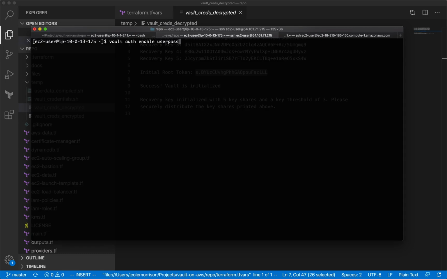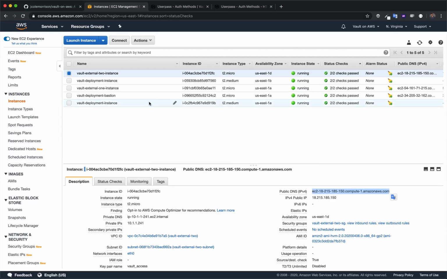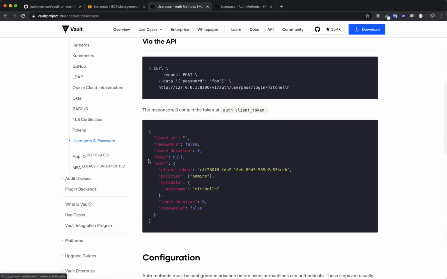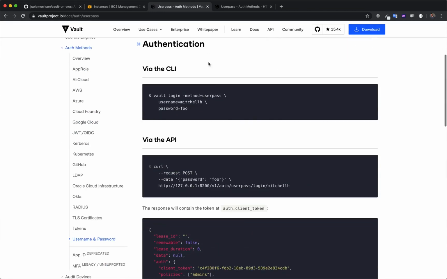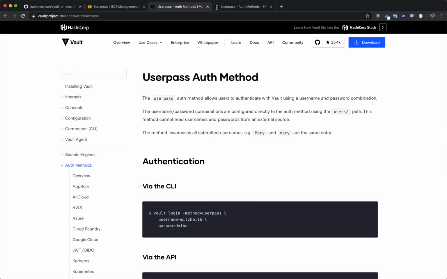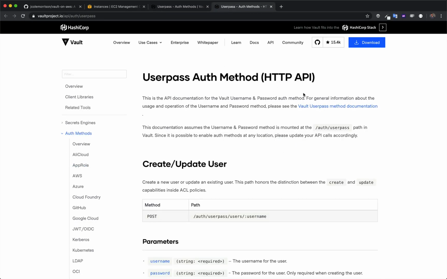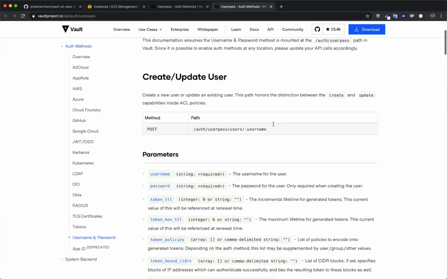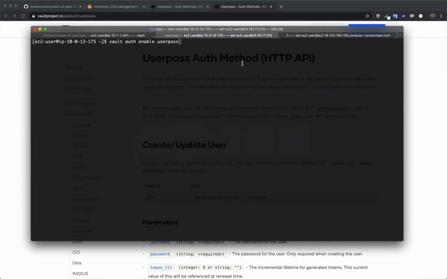Remember, this is all just in documentation, but I don't want to get too deep into the Vault usage itself. There's quite a bit out there. Again, this is more about the deployment, just getting some basics down. But if you do want to see more about it, just over in the documentation here, under auth methods, here are all of those different methods, and I've got the userpass auth method here, and it just goes through and shows you some general examples, although you'd think that they would show you more. However, most of the details around any given auth method are in the HTTP API documentation, where they go through and show you all of the different paths, and we'll take another look at that here in just a second.